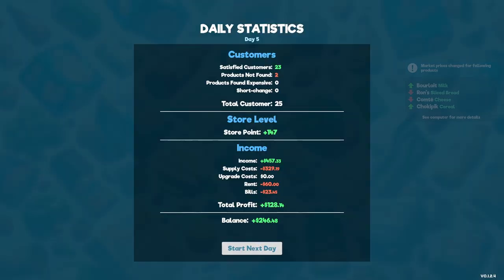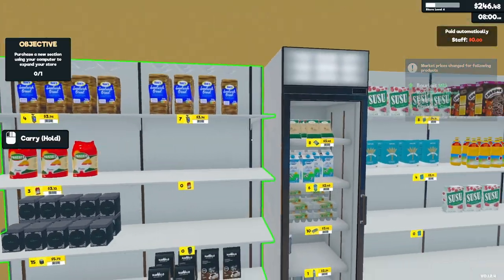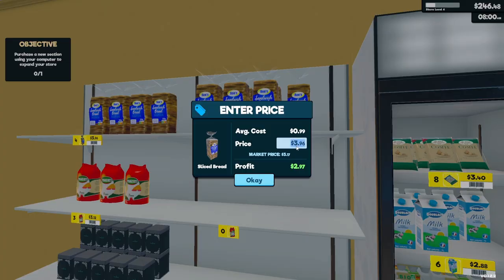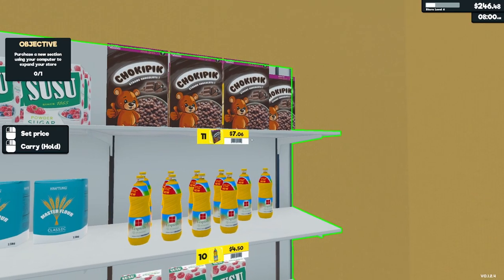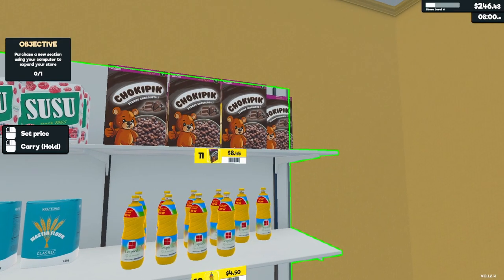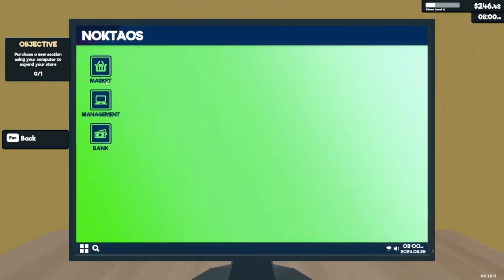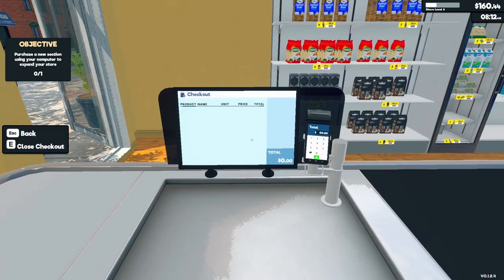I only made $128 today after expenses. Milk, bread, cheese, cereal. Milk. Nice. Bread. No. Cheese. No. Cereal. Be something. If they buy it for $8.45, that's decent, that's good. This is okay though, because I'm starting the day at 160 bones. Surely I can make the 350 mark, right?